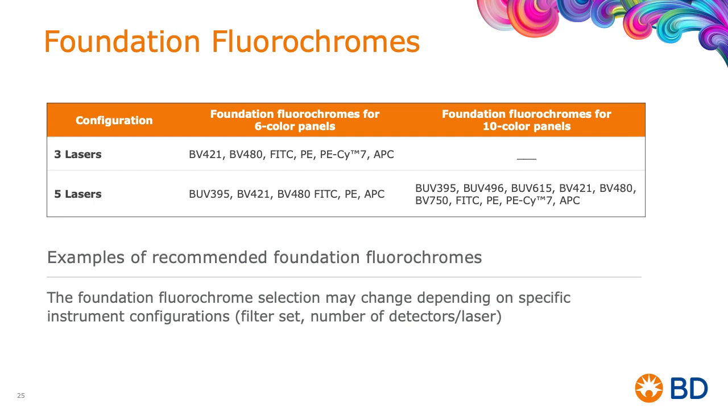It's really important that we highlight that, again, this is very much related to the instrument configuration. It depends on how many detectors you have, how many lasers you have, what filter set you have. But these are just examples from the instruments that were available to us and that work for our experiment. But the concept stays the same: for every instrument you can identify a perfect combination of fluorochromes that minimize the spillover.